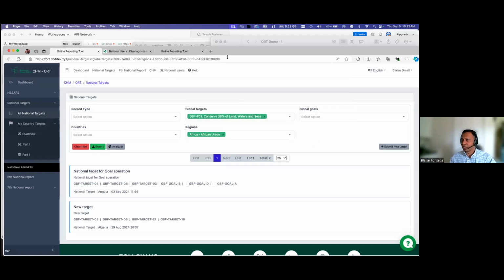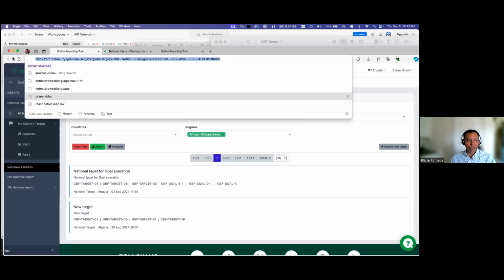So in case you regularly do a certain type of filtering and you have to come back every time to the online reporting tool, you don't want to redo the selection of the filters that you previously worked on. You can always copy this URL.